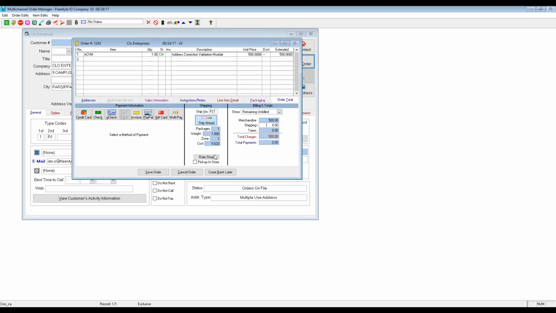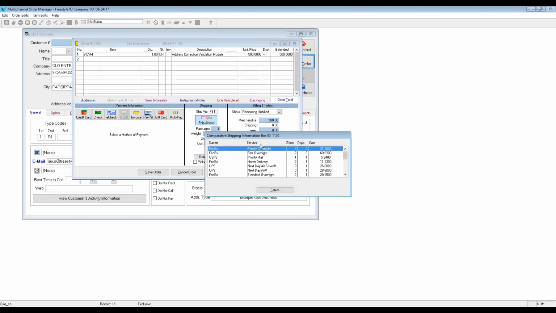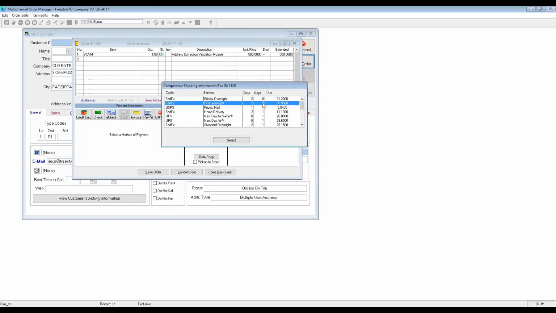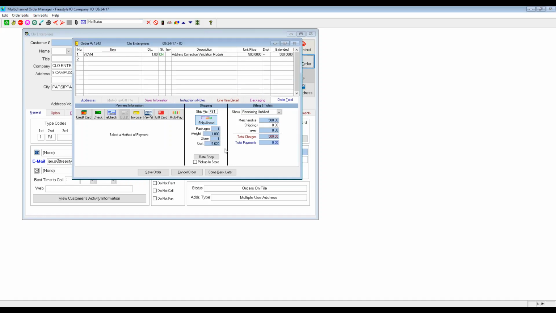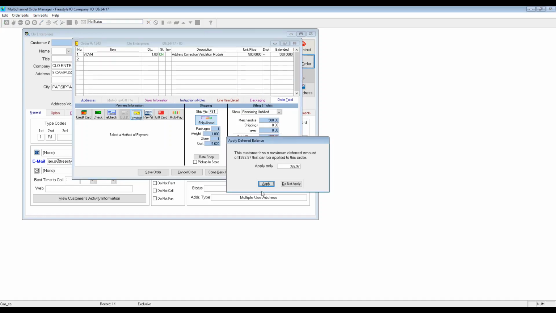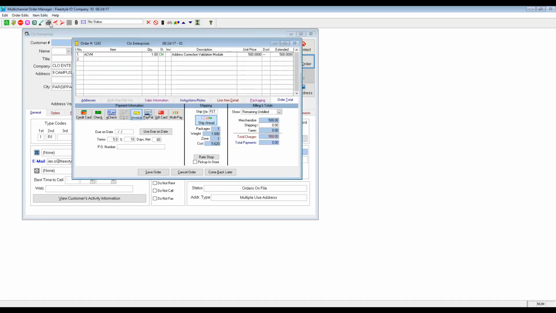So that's making a call now, and it returned. Right now, priority overnight is the default choice, and that might not be the best choice because I know that's very expensive. So again, you could pick and choose and overwrite that depending on which one would work best for you. This is sorted by number of days and then cost. So you can see all the delivery days, that's one, sorted by cost. It looks like priority mail would still be the best choice here as a service. Then you would select that and process again like I did. So let me just do that really quick.